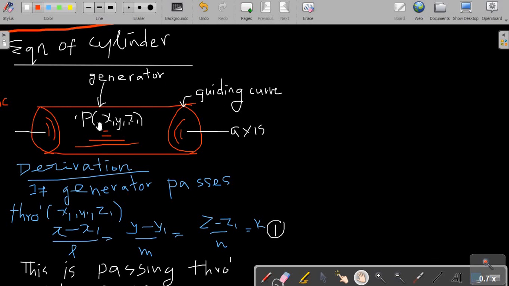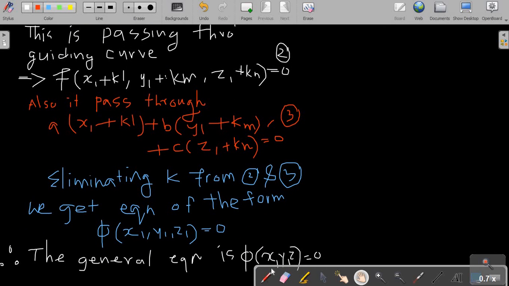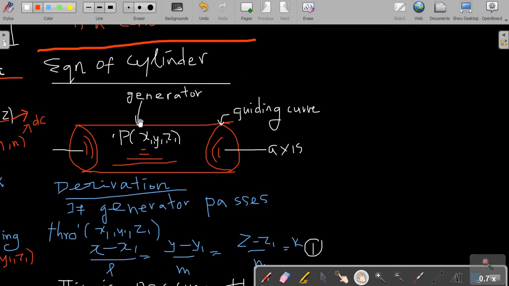this particular point is not only lying on the surface, it is a variable point. This point, this point, this point, all these points make up the cylinder surface. Therefore this is a variable. So instead of writing x1, y1, z1, we can write the general form of the cylinder as phi of x, y, z. So the set of all the points x, y, z satisfying this equation will give you a three-dimensional picture like this, and this we call a cylinder.